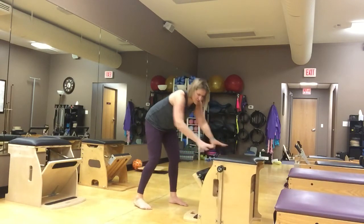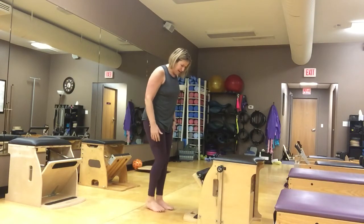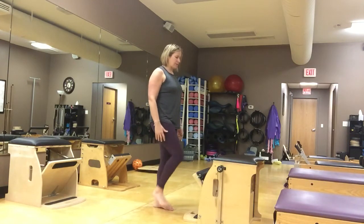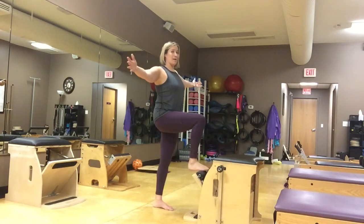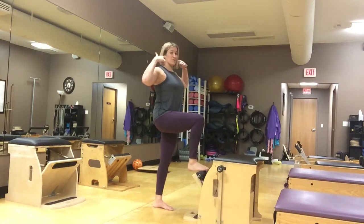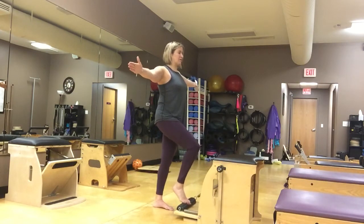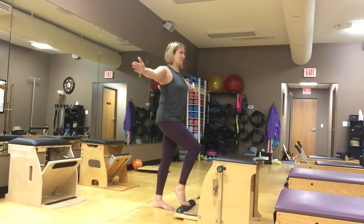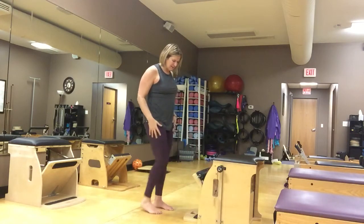Because the chair has a unique design, you can do a lot of great standing balance exercises. This next one we call standing pumping. I'm going to stand facing the chair and put one foot up on this paddle. I'm going to take my arms out to the side to help me balance. So this is some balance work. I'm going to pull my core in. This is a stability exercise as well. I'm going to see if I can keep my back stable as I pump the paddle down and back up. Adding some breath, of course. Maybe a little inhale to press down, exhale to come back up. So a great standing balance exercise.